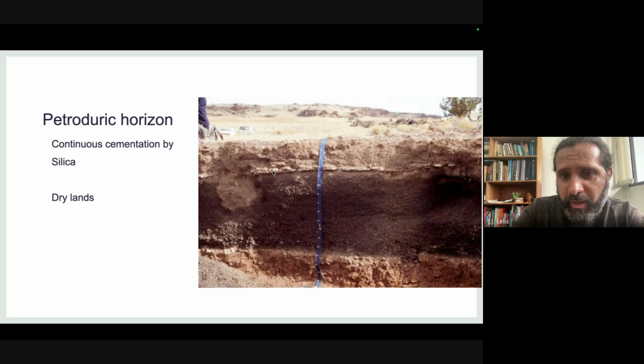When silica migrates, it could reach a lower pH, a pH that's close to 6 or even 5. When the silica reaches this kind of pH, it reprecipitates as low crystalline silica, not as a new mineral. No, it's just an amorphous material that now will fill the voids and cement that horizon. So sometimes in very dry conditions, you can see this kind of horizon expressing this strong cementation.